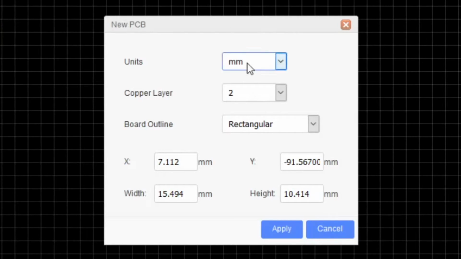I'm going to go with mils here. It asks how many layers of copper we're going to have. It'll almost always be 2, unless you're getting into some very interesting and complicated boards. But most PCB manufacturers support 2 copper layers, one on the top and one on the bottom. That's what we're going to go with here.